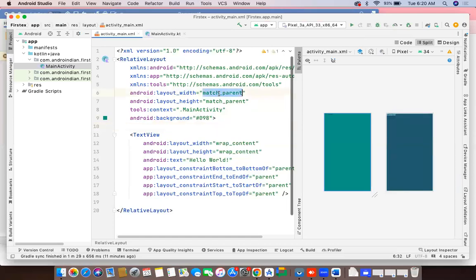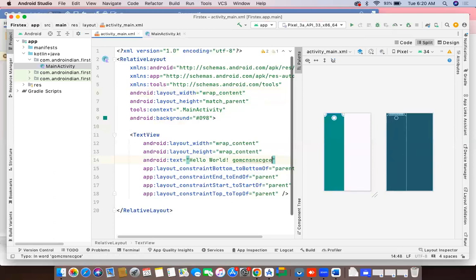Now I'm changing the width to wrap content. See what happened? Hello World is my text, so it came up to that size only. Now I'm adding something here.